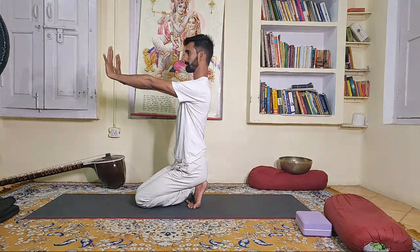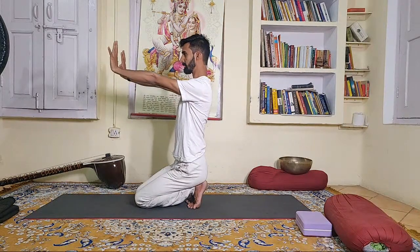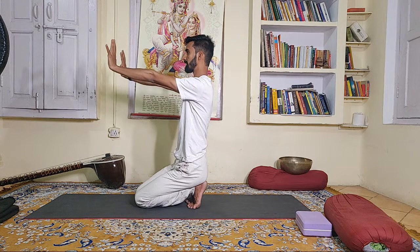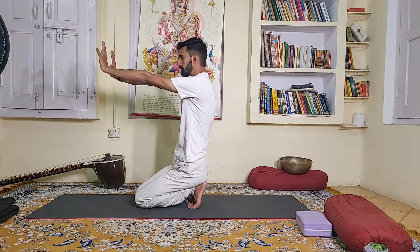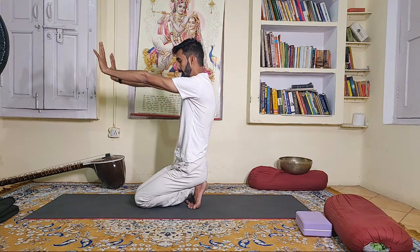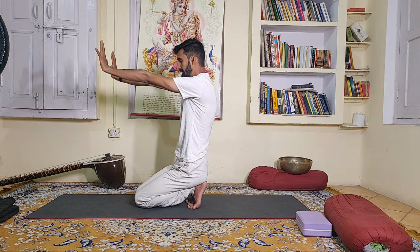Now again, extend the hands forward. Spread the fingers away from each other. Good. From here, move the shoulder blades towards each other this time. And exhale, move the shoulder blades away from each other. When you move the shoulder blades away from each other, draw the sternum into the body. You're going to look down while doing this movement. Protraction from the shoulder blades.